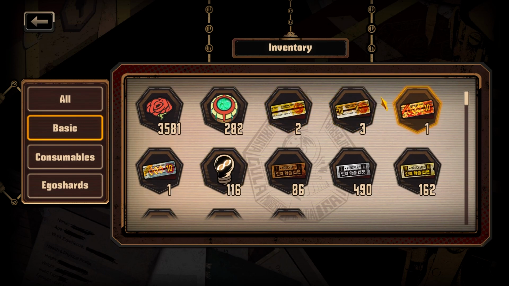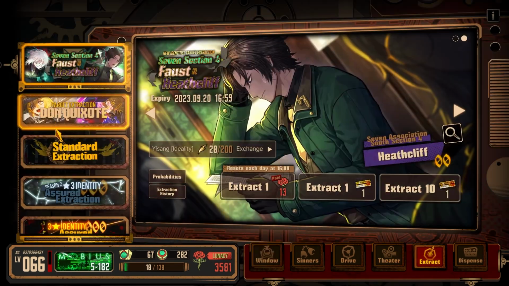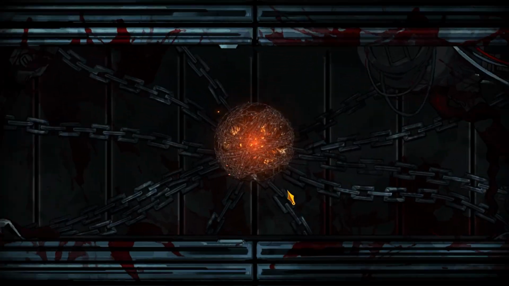And I've got a lot of tickets here too. Total of 52 tickets worth of extractions. That's funny. But there's no need to use them, of course, because we can just do our daily pulls.